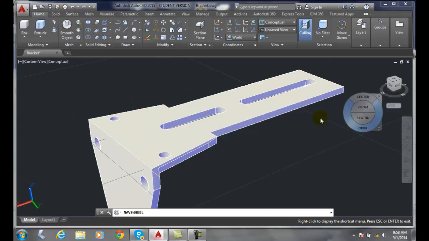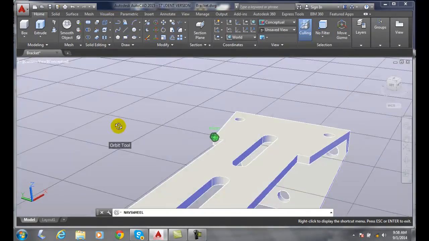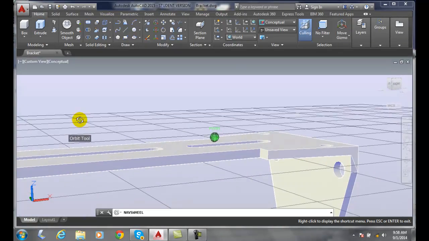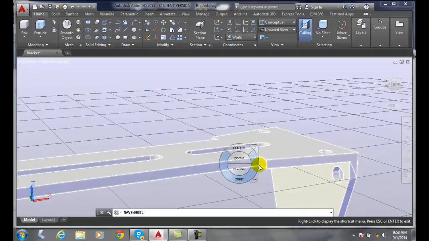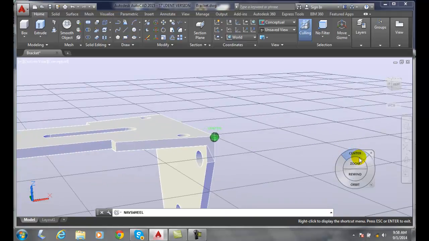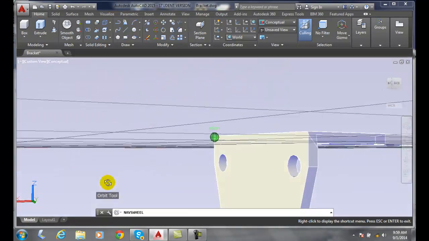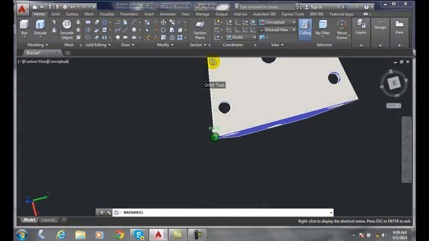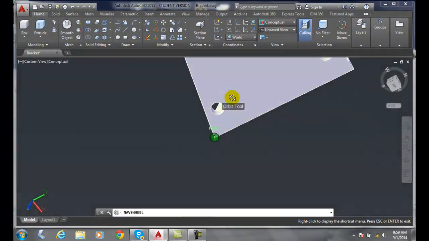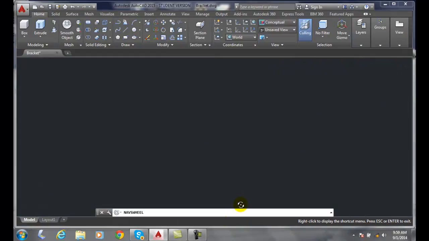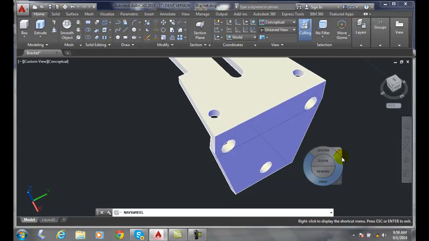So here I am, I'm working on this object. I go to orbit. I say, alright, let's spin it around. I'll go over to the other side of the object. Remember that I can always replace the center, and I can place the center, say, on this corner, and now I can orbit around that particular point, and I can go any direction I want, position it however I like, right? And I can get to my spot where I want to be, and then I let go.